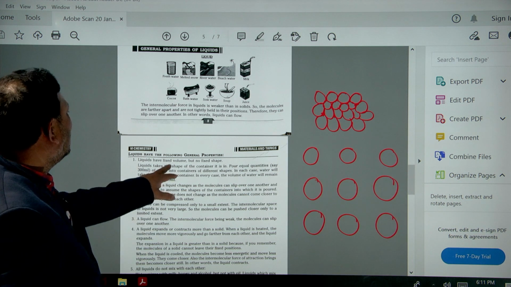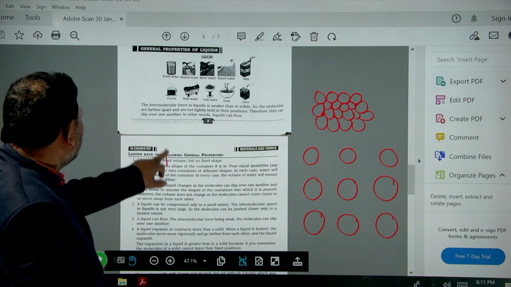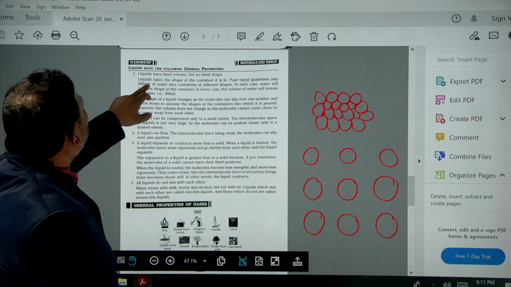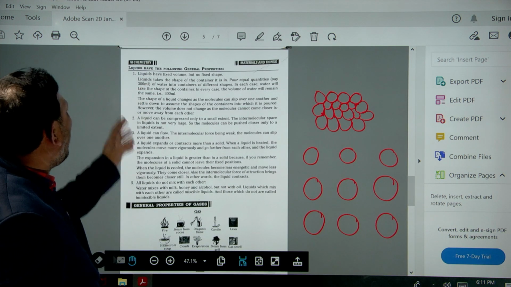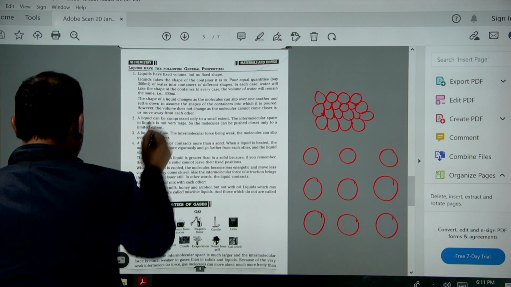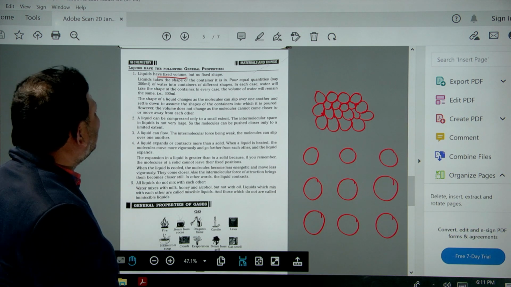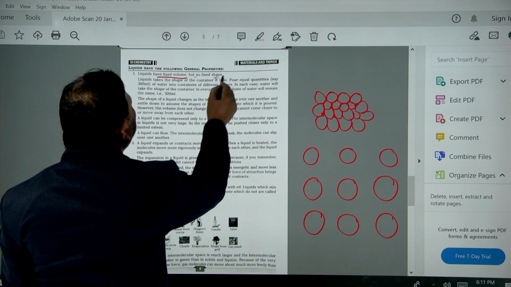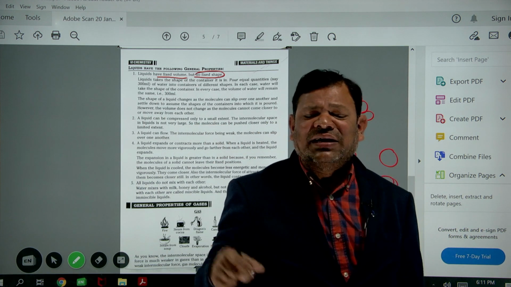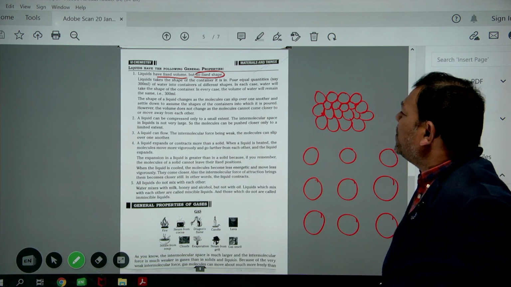Liquid can flow. Now you can see the characteristic features of a liquid. So what are the characteristic features? Now coming to the point, liquids have the following general properties. Liquids have a fixed volume. This is an important point. Liquids have a fixed volume but no fixed shape. Whatever container we are using, that shape the liquid gets. This is a very important point.